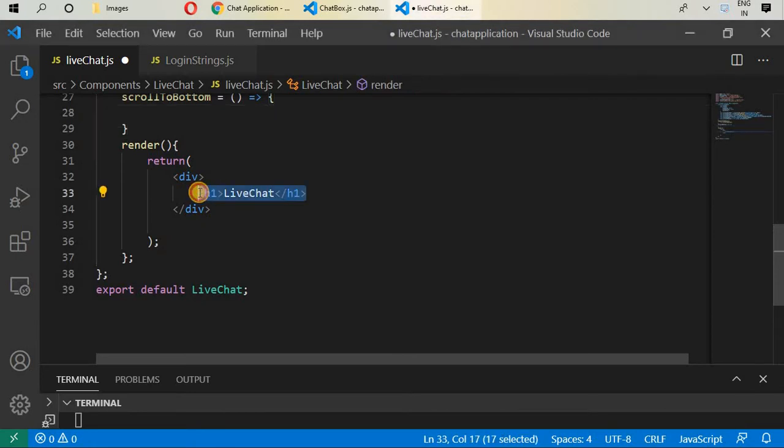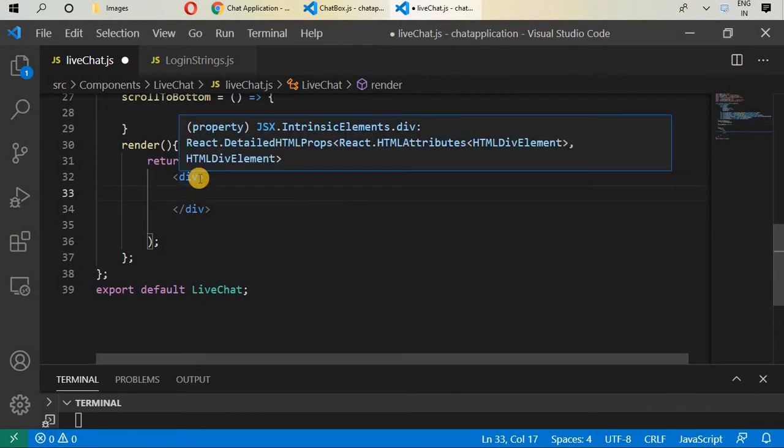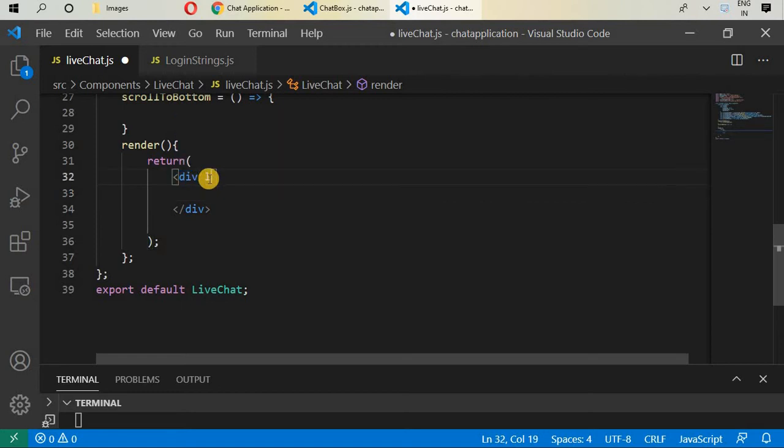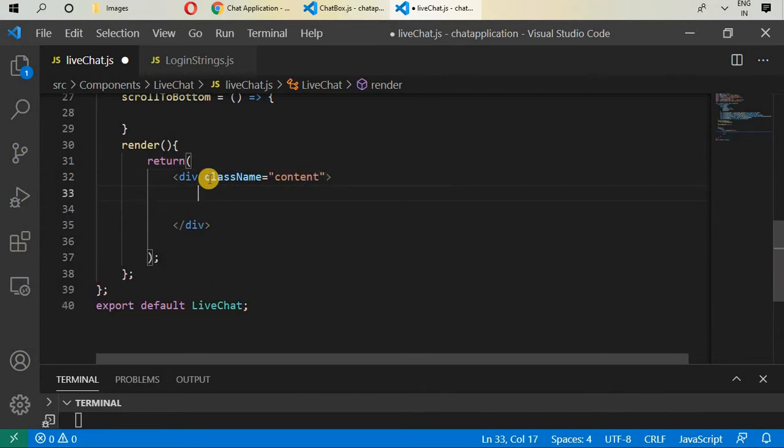So remove this, and inside this root div we will write className, and the className is content. In here we will add our React loading.